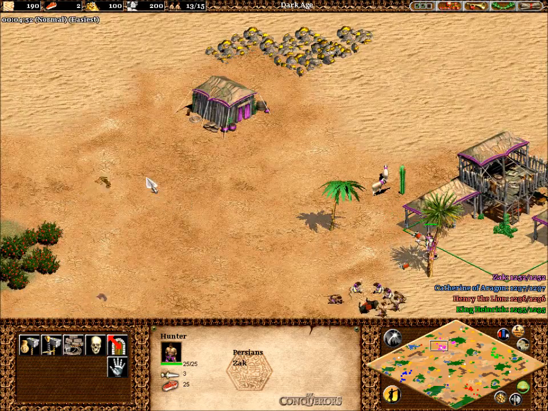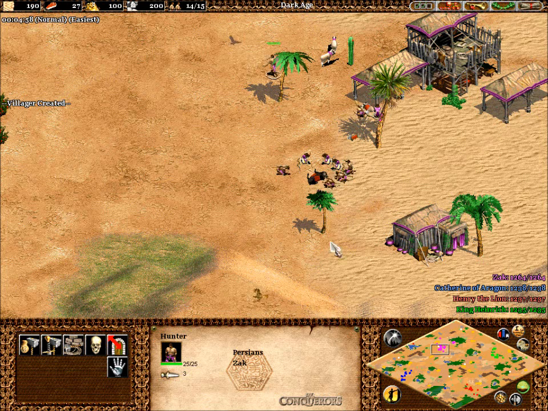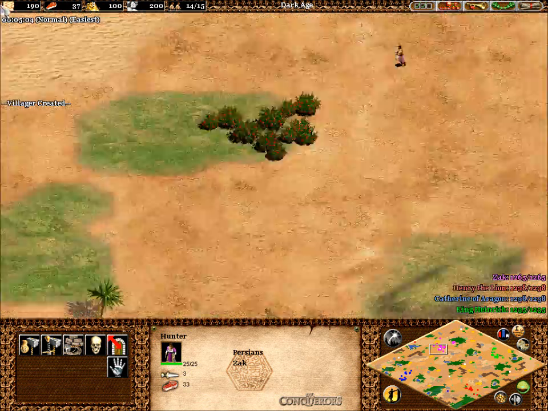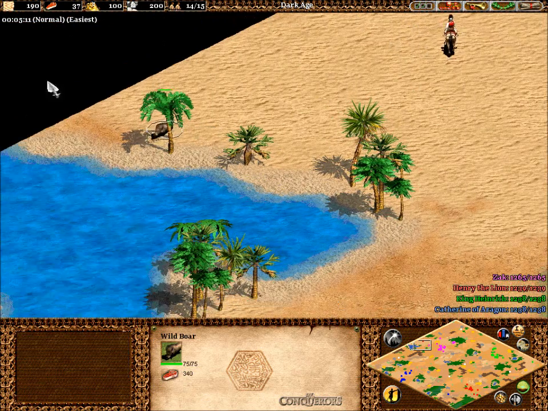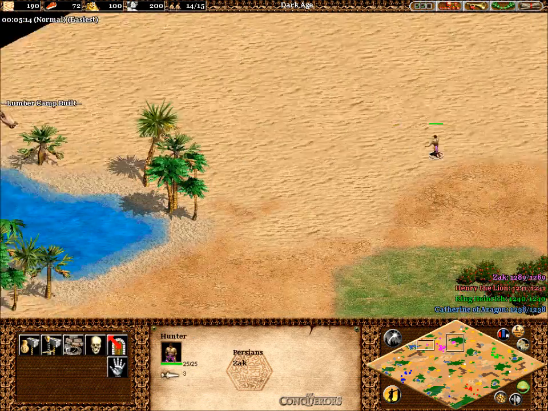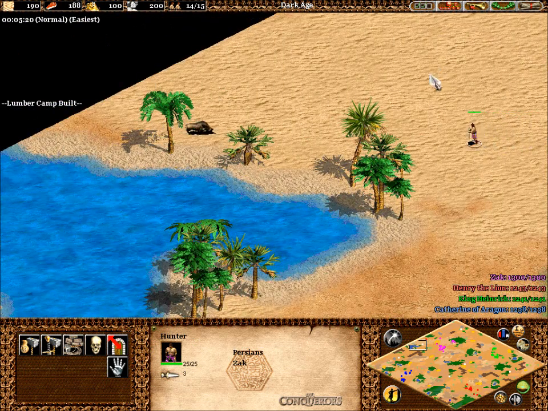Now it's important to remember that you might not have loom researched by the time you come to lure your boar. So obviously your villagers are going to be a lot easier to kill by the boar, and don't think that the boars aren't dangerous, because they are. They will kill your villagers if you leave them unattended.